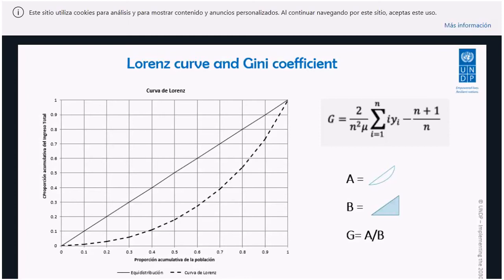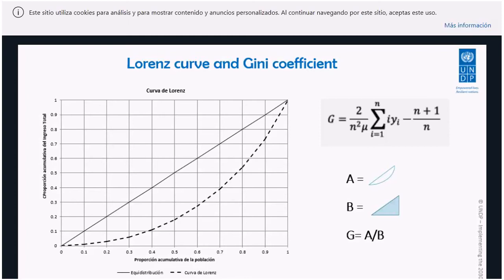The Gini coefficient tries to summarize in a number what is represented in a graph in the Lorenz curve. And it's very helpful because we can solve the problem of crossing Lorenz curves. So you can see the formula for the Gini coefficient. Don't worry about that. Only those in the advanced track will need to study that formula later. But it's really simple. You will see it in text in the document too.